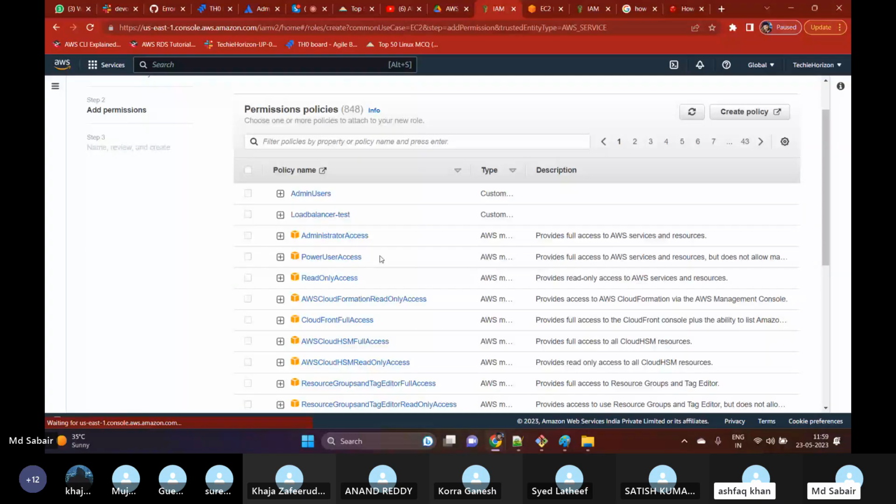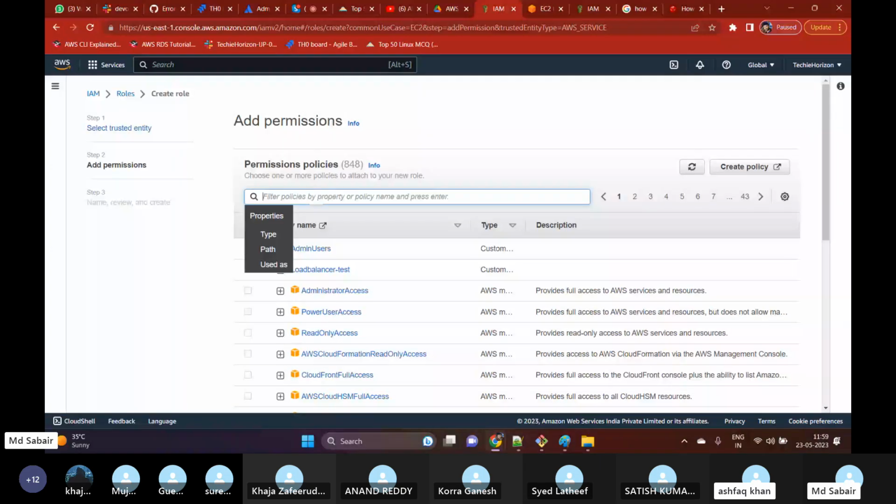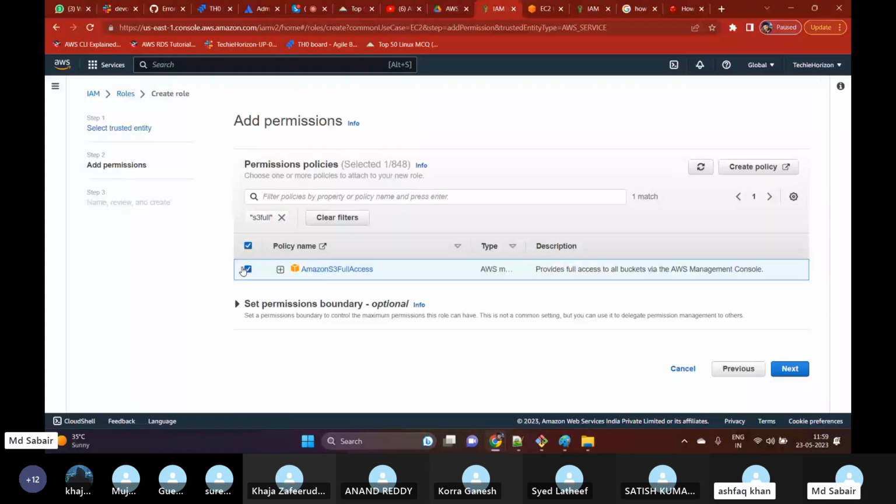I don't want any other policies. I want to provide S3 full access because I want to communicate. So S3 full access, click on next. Here we are attaching a policy to the role. Policies are attached to roles, users or groups, and roles are attached to specific resources, not to specific users.